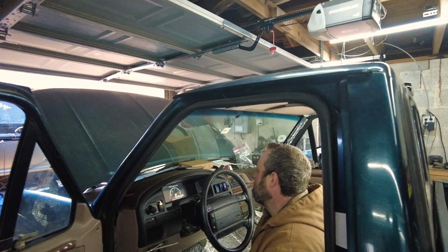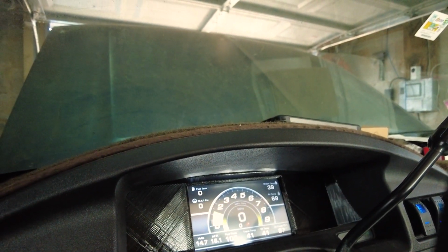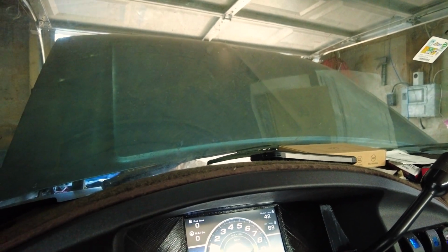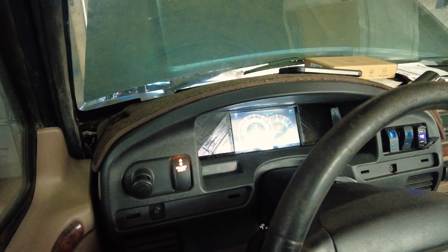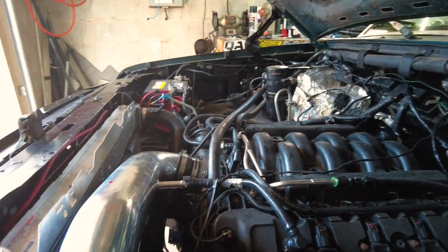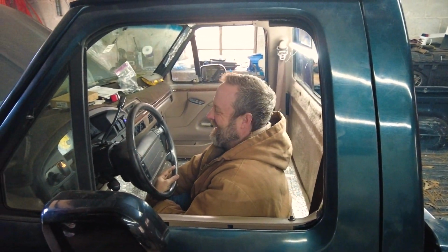Sounds pretty good. Is that working? Yeah, that's RPMs. RPMs, fuel pressure, trans temp, oil pressure, water temp. That's great, dude. Hit that throttle real quick. Watch them RPMs run. She's getting hot. Sounds good, man. Rev it. Dude, that thing sounds good. Doesn't it sound good?